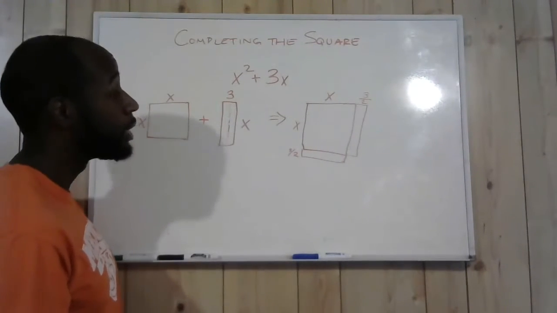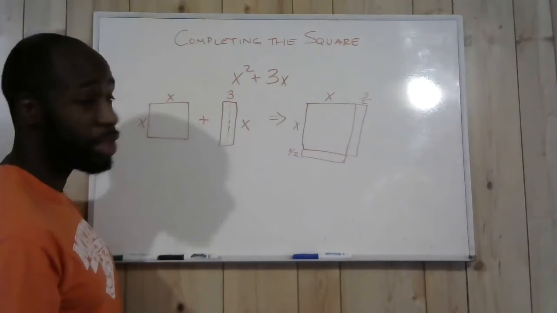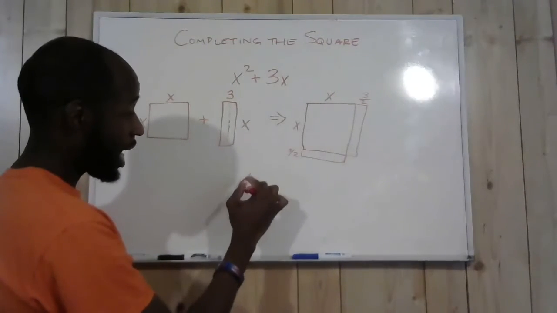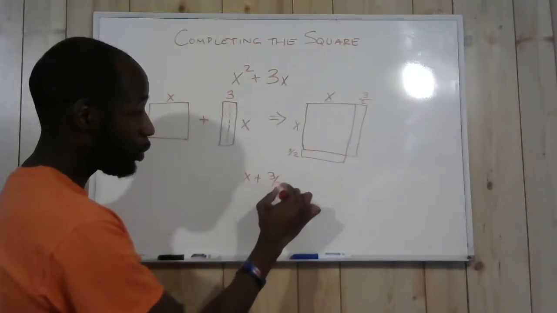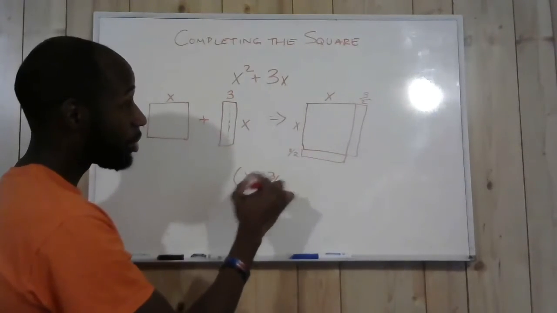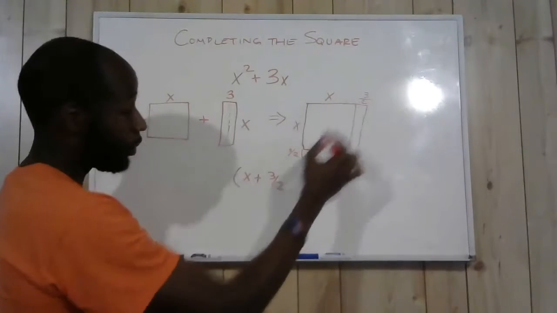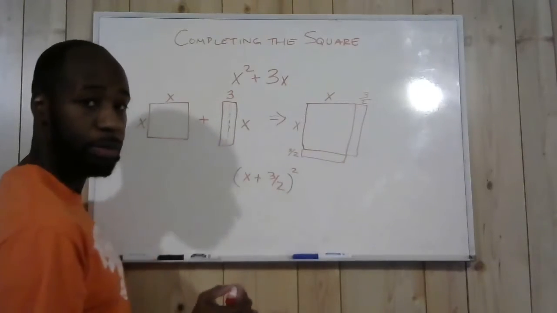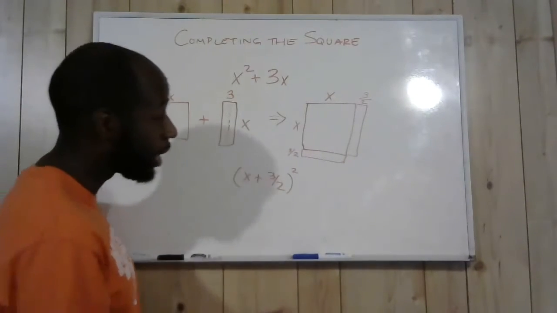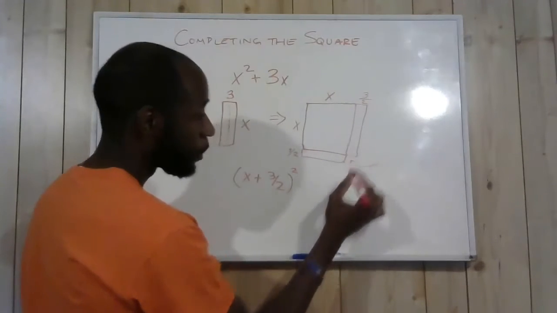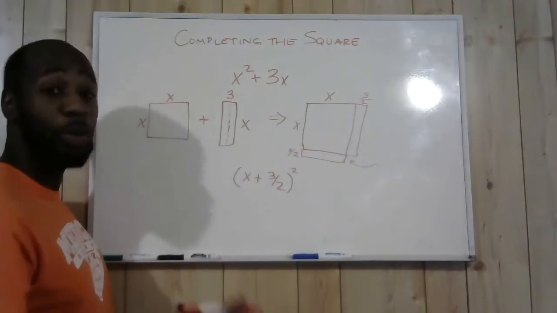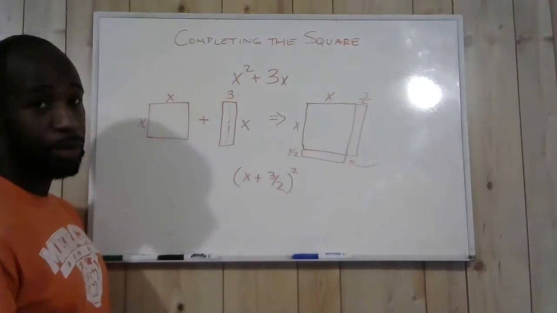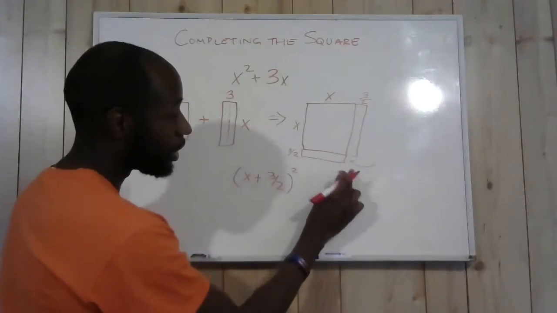All right. So basically, what this becomes is x plus 3 over 2 for this side times x plus 3 over 2 on this side, which is x plus 3 over 2 squared. Okay. But then you have to add, there's this missing piece right here. So basically what you're being asked is, how do you complete this square? How do you complete that? You got to add this piece in.